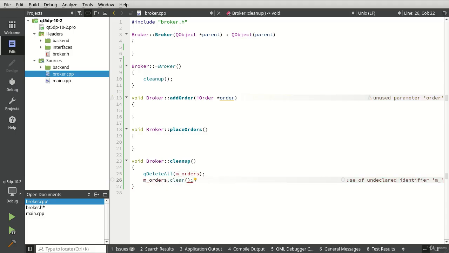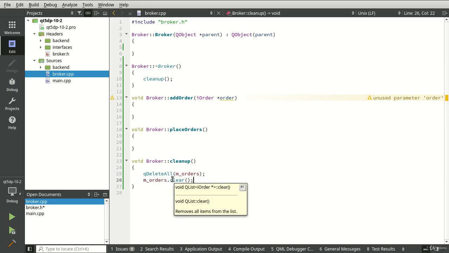A lot of people would argue you really don't need to call clear because clear is going to happen automatically, and well, you're absolutely right. I just do it out of habit. All right. Now that we've made sure we've done our memory management, let's go ahead and add these in.